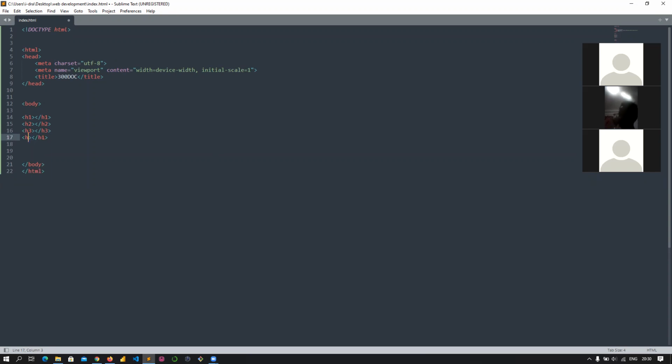Then we are going to write something inside so that you guys will actually see how it functions and the role it plays when building a website. So after this class, you now have a basic idea of how websites are being built. So I'll call this H5. Don't forget to always make sure that you close your tag.